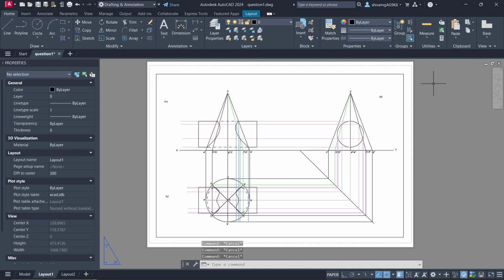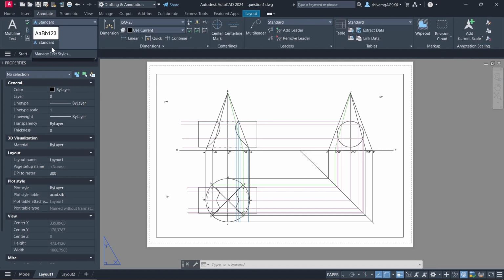See, there is one problem. We use annotative text styles, but we didn't use scales. So this is the thing which I forgot to mention. When you all draft your drawing on an A2 sheet in 1:1 scale, that is the whole reason I have chosen A2 sheets here. As the people who made these questions, they know the solution can be fully drafted in A2 sheets on 1:1 scale. So that is the reason I have chosen that.